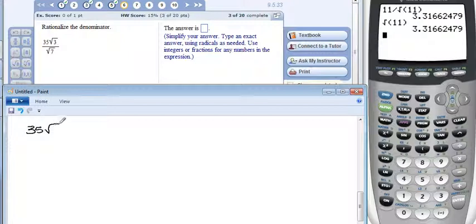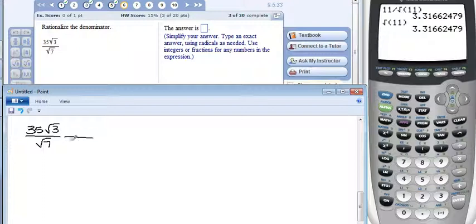Let's rationalize. Okay, so the problem here is, number one, I have 2 radical signs. That's what I'm talking about when it's just one fraction like this, not when there's pluses and minuses and things like that. That's the exception to the rule. So whenever it's just one thing, you can't have more than one radical sign, and I certainly can't have one in the bottom. Okay?